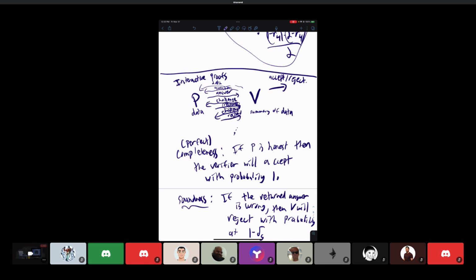Soundness in this case is called information theoretic soundness or statistical soundness. Those terms are synonymous, statistical or information theoretic. Whereas if the proof system, although it really should be called an argument system, uses cryptography, that's called computational soundness. So the idea then is if the prover can break some crypto system, if it can figure out the verifier's private key or something, it actually could find a convincing quote proof of a false statement.